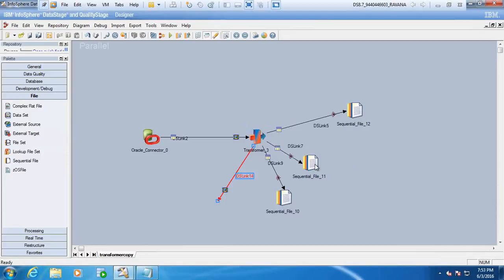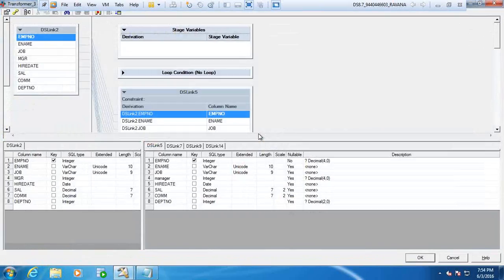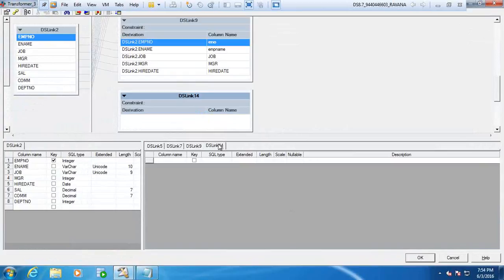Now you want to copy DS link 7 data to the DS link 14. Whatever columns are present on the DS link 7, you want to copy the same columns to the DS link 14. So just double click on the transformer. You have already got DS link 14.